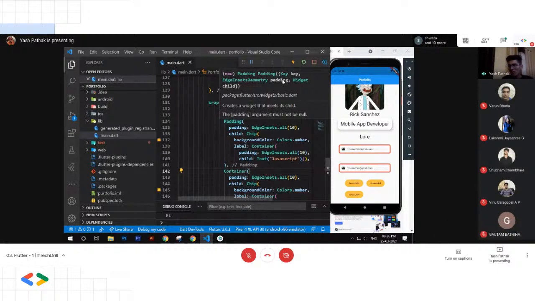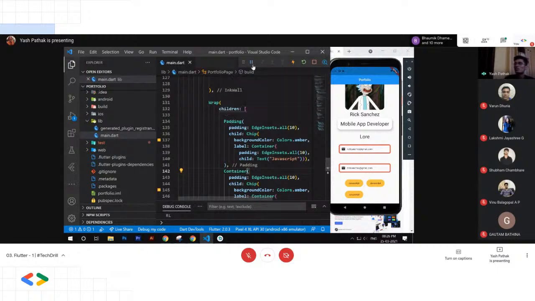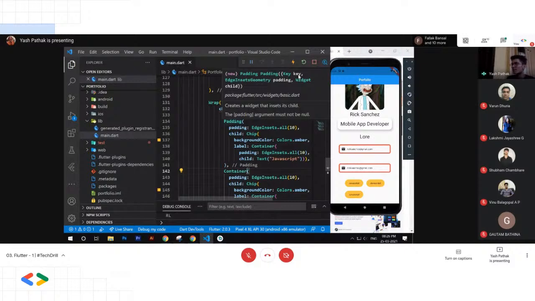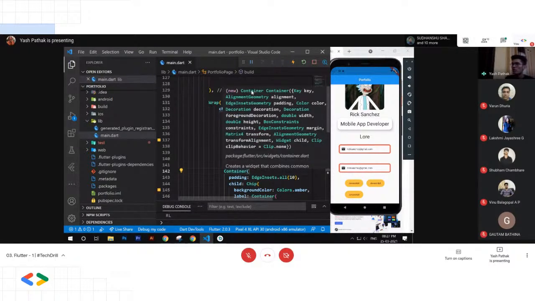No, actually, yeah, that's what I'm saying. See, if you hover on this padding widget, you see that padding takes three parameters. First is key. Key is something which we will discuss later. And then second is padding and third is child. So a padding contains just three named parameters inside its widget class. But if I hover onto container, you can see container contains a lot of things. And if you are just using this one thing, which is padding, all of these other things stay somewhere inside the memory and go unassigned, right?